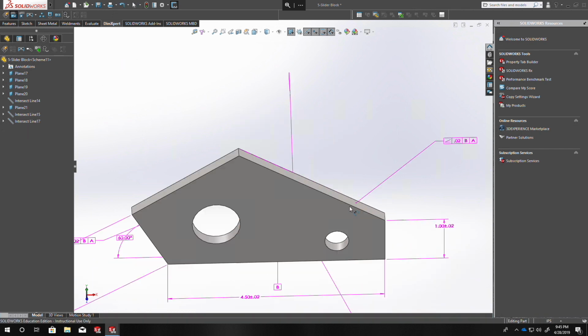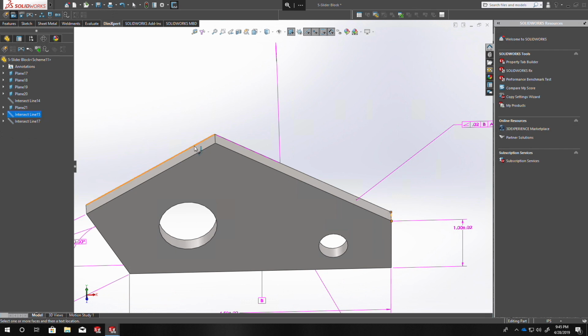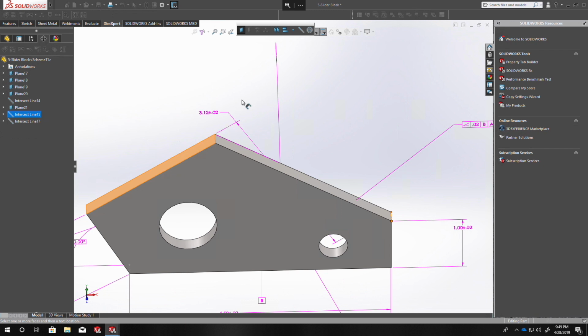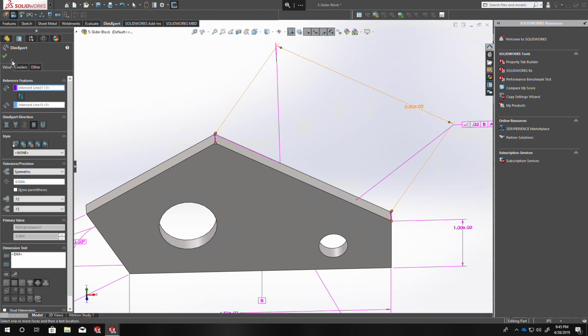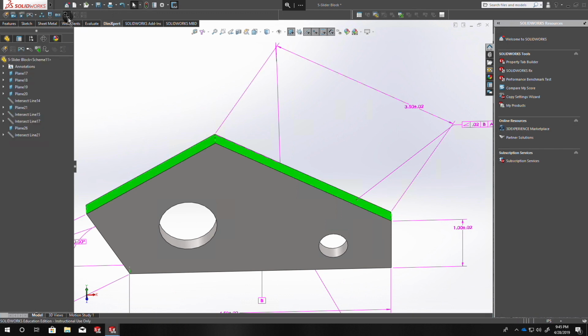Okay. This line, I think I did that one. Let's try this one. This line, plane, line, check, place it. Yeah, okay. Okay, one more time. See if that's the case here.